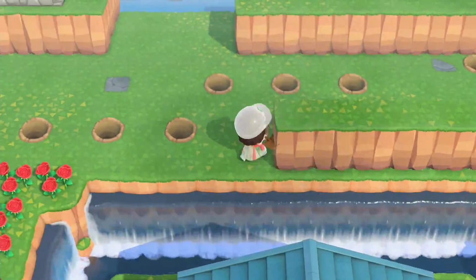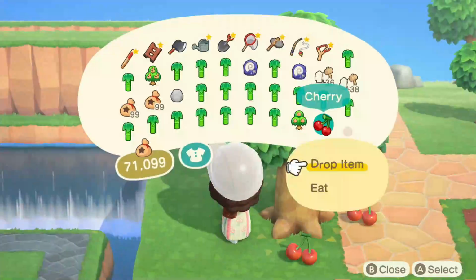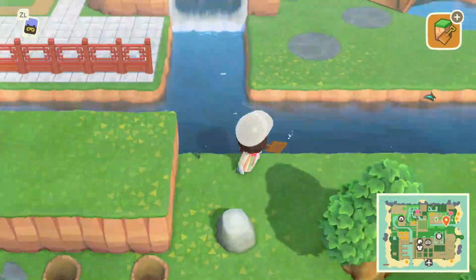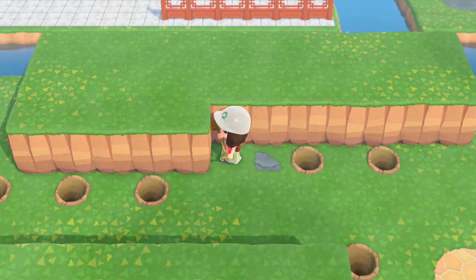So as I mentioned in the beginning, I wanted to expand my waterfall behind my museum. So adding another layer actually allowed me to add a waterfall to my museum.